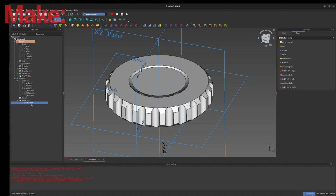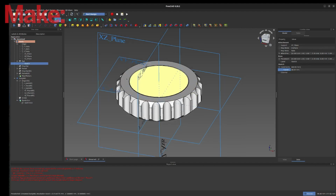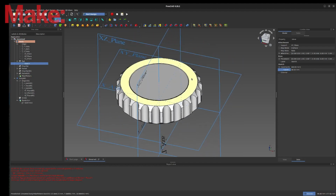All of these things are also adjustable from the properties over here. I can change this back to 0.2. I don't have to directly go into the sketch. I can just select those sketches and adjust any of the dimensions that are in there, and the model will update. So there you go. Using approximately the same workflow as in Fusion 360, you can recreate this maker coin in FreeCAD.